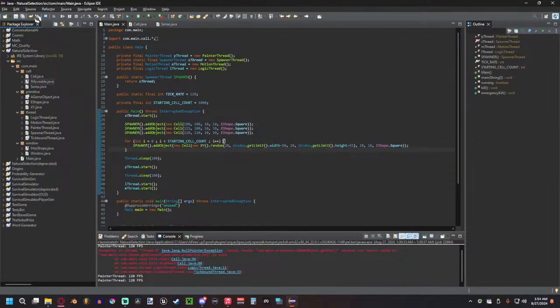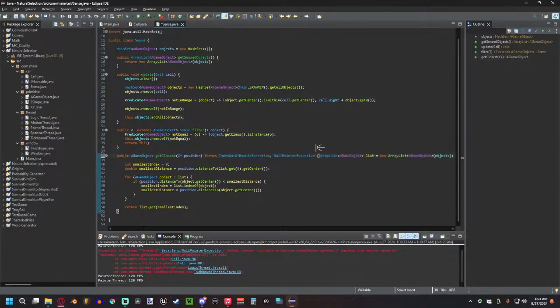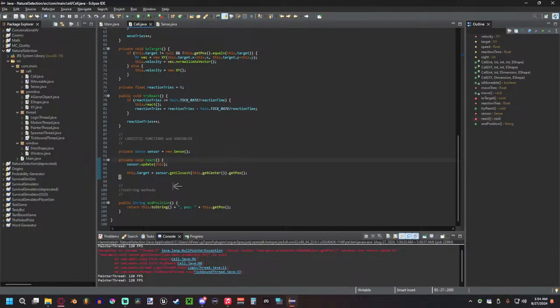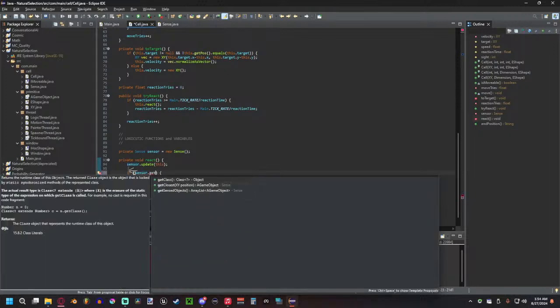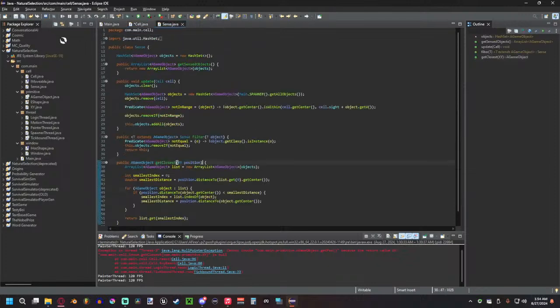Okay. So first and foremost, we know that if there's no sense objects, we're not going to want to call any of this if this is empty. So right out the gate in copy this, we're going to do if sensor.getSenseObjects. Actually, even better, we're going to go to the sensor.